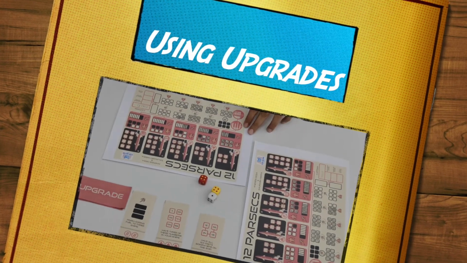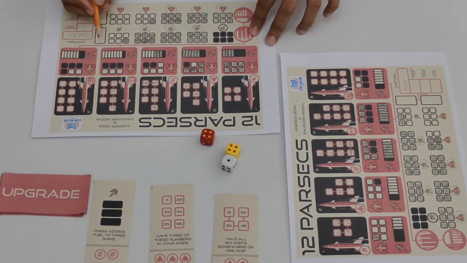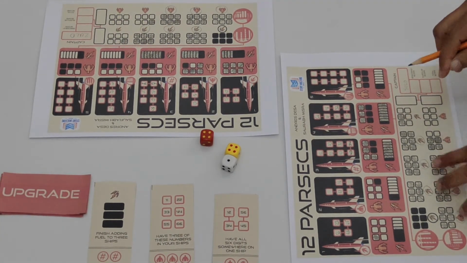Now let's talk about the upgrade cards. There are 10 upgrade cards that come in this game, but only 3 are active. Once a player meets the goal indicated on the upgrade card, he or she can use that upgrade. If more than 1 player completes the upgrade in the same turn, then all players can use the upgrade. Once the upgrade is used, it is flipped over to indicate that it can no longer be used.